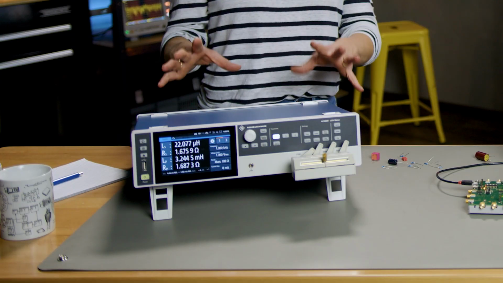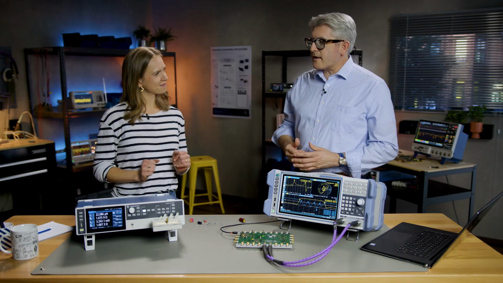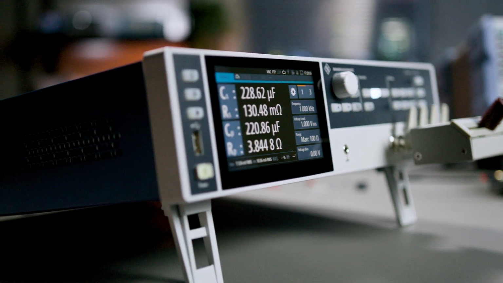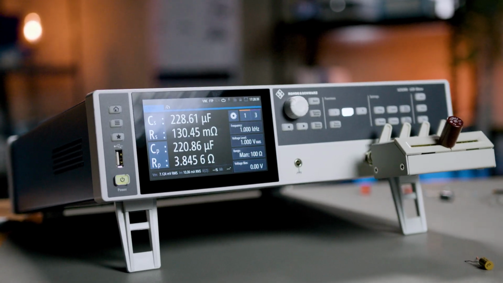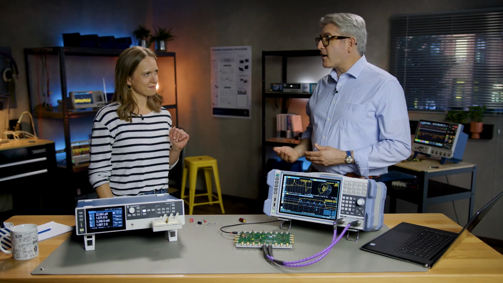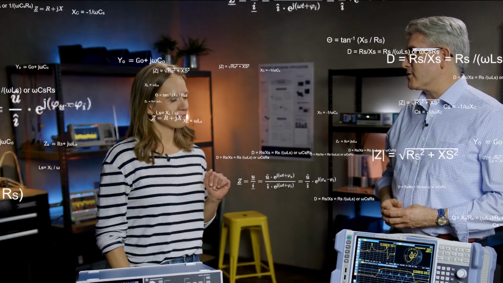Let's start with the LCR meter. Okay, so an LCR meter measures a physical property called impedance. This indicates the total resistance of a component to an AC current. It can be used to measure passive components, and we measure the inductance, capacitance, and resistance, as you mentioned earlier. The components that we can measure comprise of resistors, capacitors, inductors, but also transformers and diodes. That clarifies the name. Right. In fact, the name LCR is derived precisely from its function.